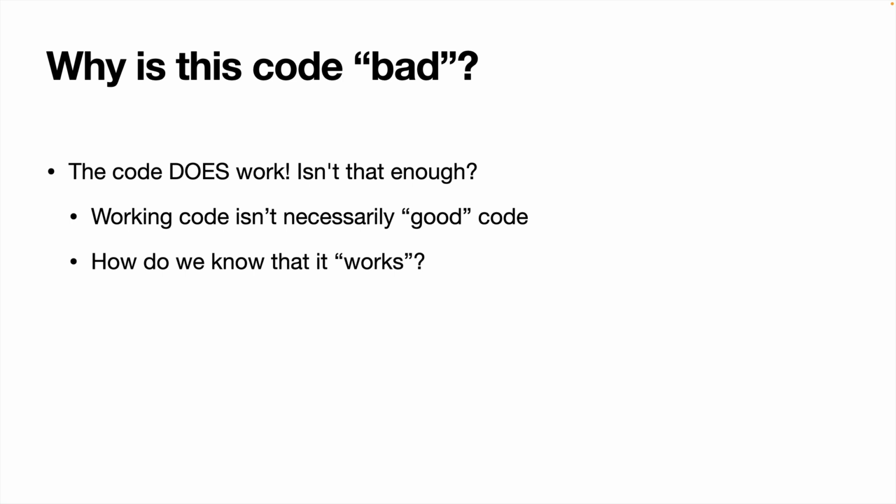Now, I said that the code works, but how do we actually know that it works? Well, to be honest, we only know it works because the app seems to work. There aren't any kind of tests around the functionality. And that's not a good situation because I don't have confidence that the code is really working. It seems to work in the majority of cases, but how do I actually know it's doing what I'm expecting it to do? And the answer is I don't. So the combination of these two things means we should be doing something different than what we have.